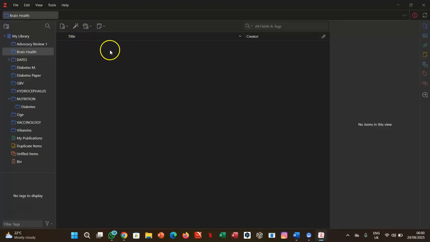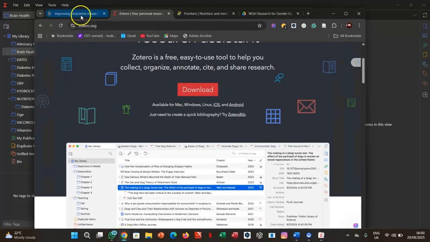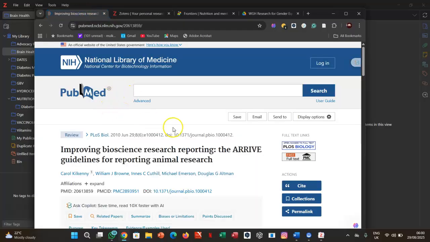So there are ways of populating your Zotero. My preferred way is using the DOI method, okay? You can do it manually, but it's very time consuming. So I prefer this method of using an identifier. You click on this icon that looks like a magic wand. When you click on it, you'll see enter ISBN, DOIs or PMID. You go online to fetch that particular paper you are interested in. For example, this is a PubMed paper. And there you can copy the PMID number or the DOI number, okay?